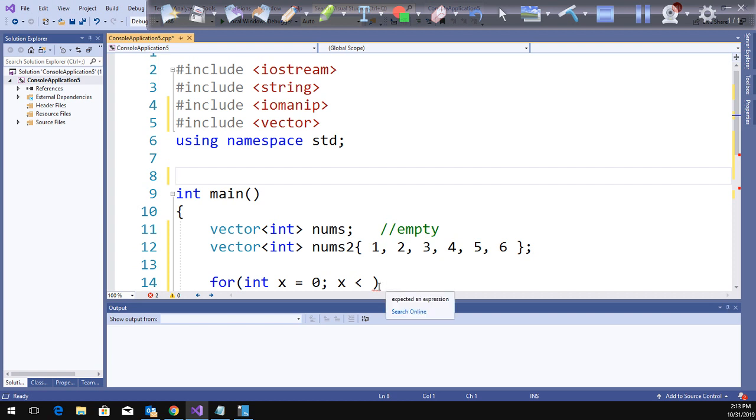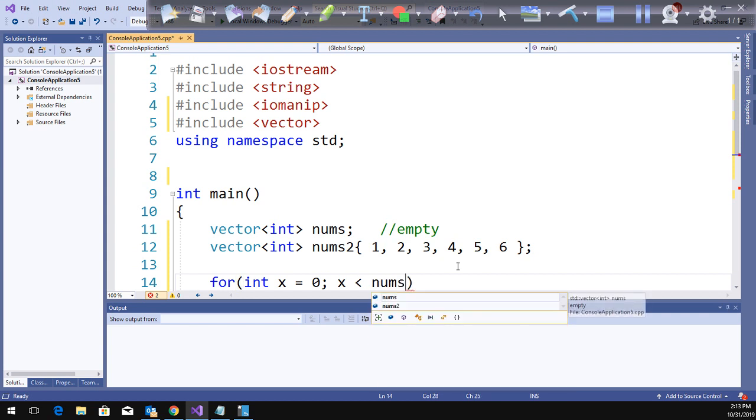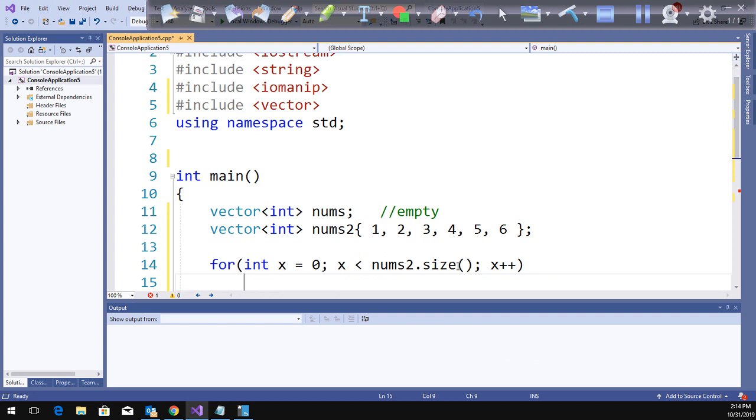So the good news is I can ask that vector how big it is. So I can say nums2 dot size. And it'll tell me. See, I'm asking it for its size. Like I can ask a string for its length, which might make you think that a string is a whole lot like a vector of chars. And it kind of is. Not entirely, but it's very similar. Okay, so I've got this and then x++. So if that went by too fast, watch the video. It'll be up this evening too. There's going to be a lot of stuff happening this evening.